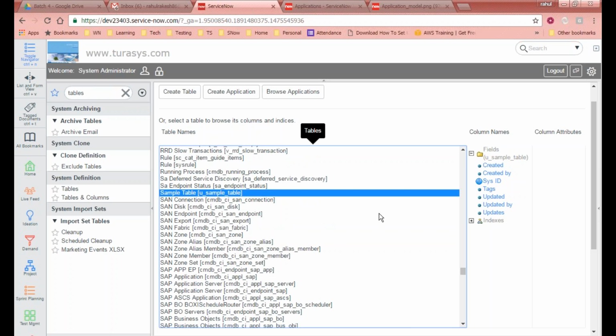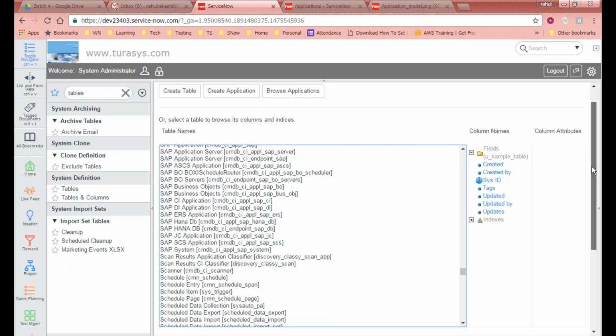So the point is, the moment you create a table, ServiceNow will by default create certain columns that it uses for maintaining the history of the tables, or finding out unique information about the records that you store in the table, right? So these are the default columns that get created by creating any table in ServiceNow. Irrespective of whether you extend the table or not, you always get these columns in the table.